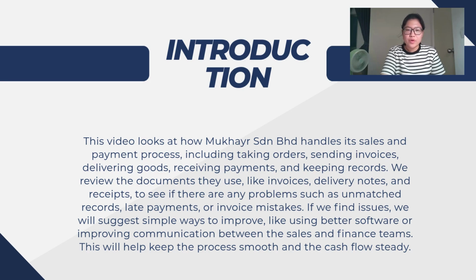We review the documents they used, the invoices, delivery notes, and receipts, to see if there are any problems such as unmatched records, late payments, or invoice mistakes. If we find issues, we will suggest simple ways to improve, like using better software or improving communication between the sales and the finance teams. This will help to keep the process smooth and the cash flow steady.